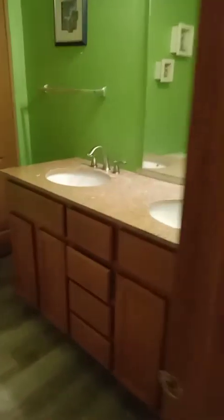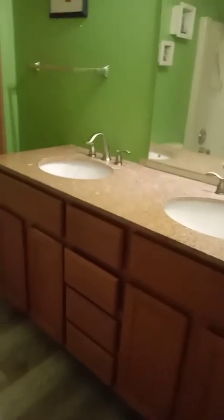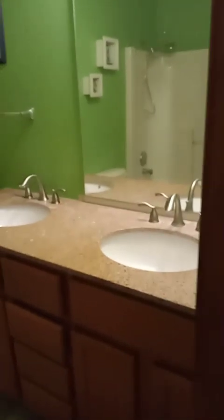Check this out — another bedroom, and look at these floors. Here is the third full bathroom upstairs. It's a perfect kids' bathroom, and it has granite countertops with a double sink so the kids don't have to share. Beautiful luxury vinyl plank flooring in here too. We're going to head downstairs.